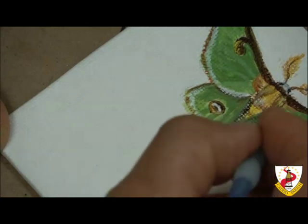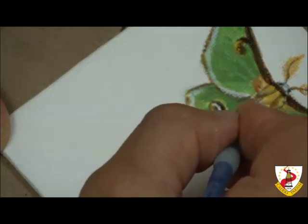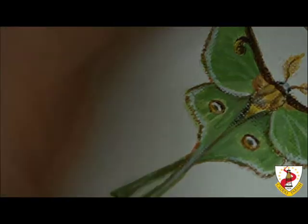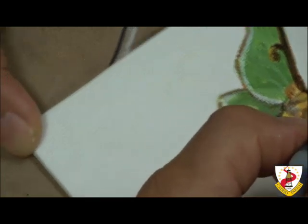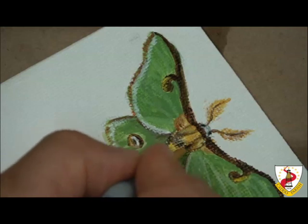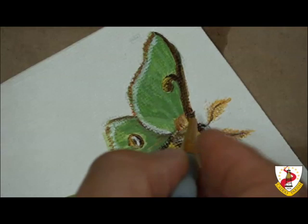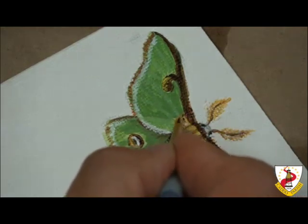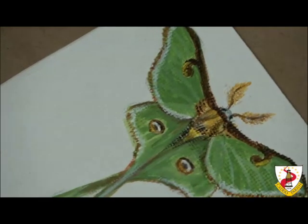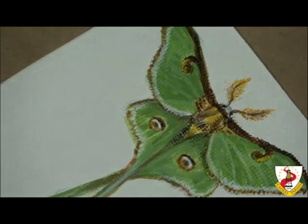I'm trying to make this part a little bit crisp line. And I'm going to put some black little hairs right here, very, very tiny, very thin, and these here too, a couple of lines will give the impression. Okay. Let me see if it is okay or not.